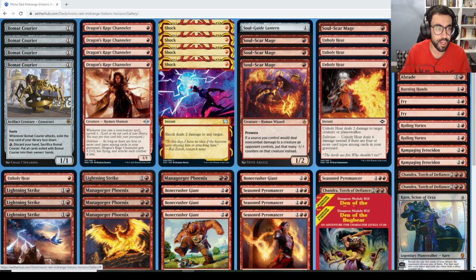Bomat Courier, artifact creature. So this counts as 2 different types for Delirium: you have an artifact and you have a creature. Bomat fills a couple roles in this deck. It's an aggressive 1 drop, it fills the Delirium, and it's also a way for us to get card advantage. If Bomat goes unchecked for a couple turns of attacking, you can dump your hand very quickly, and then you can sacrifice it and get those cards so you refill your hand that way.